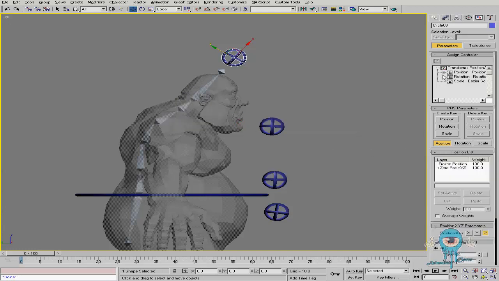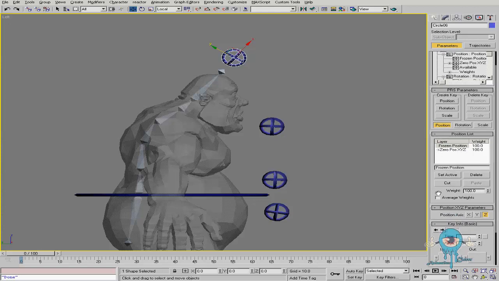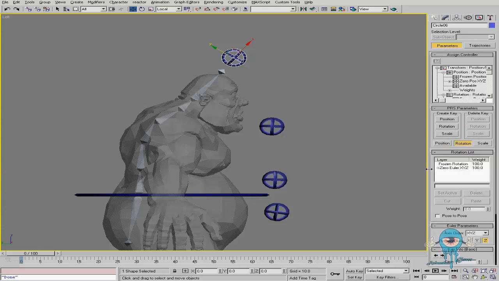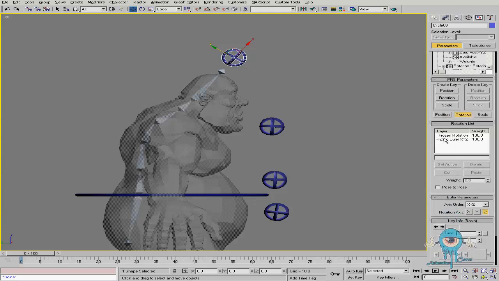Say yes. What this has done now is set up a list controller in the position and rotation of the object. It's also named the controllers for you conveniently so you can see what their purpose is. Frozen position is basically the original offset controller, and zero position is the first zero controller in the list. And it sets the second one active for you. As well as in the rotation, frozen rotation and zero Euler rotation.